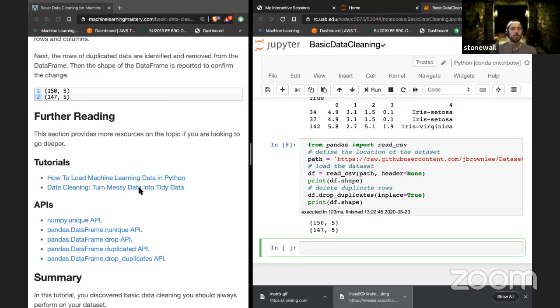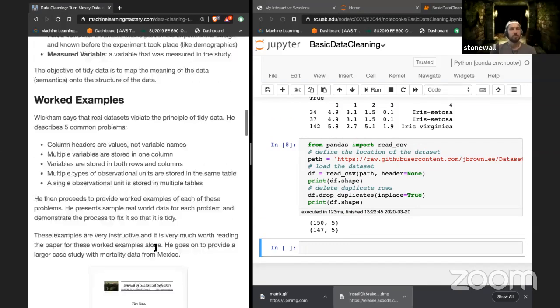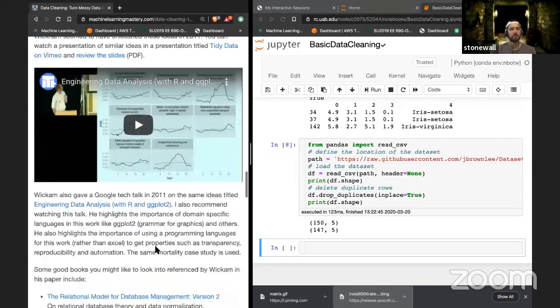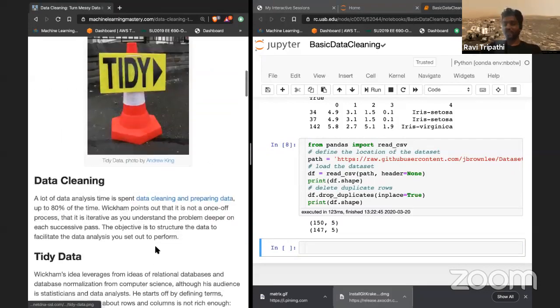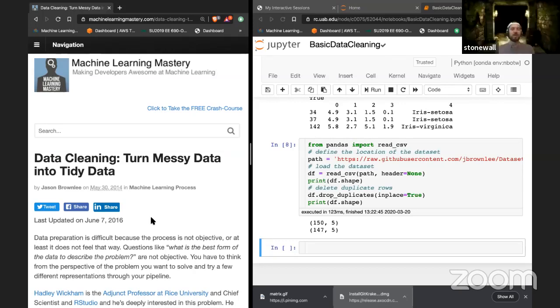All right, let's see. Oh, cool. There's another one, turning messy data into tidy data. We might have to do that one in the future. I don't know what language this one is in. Oh no, that's just the philosophical article. I enjoy that, but generally we tend to keep our videos where we have some code behind it as well. We assume that if you're watching this, you're able to read an article like that.